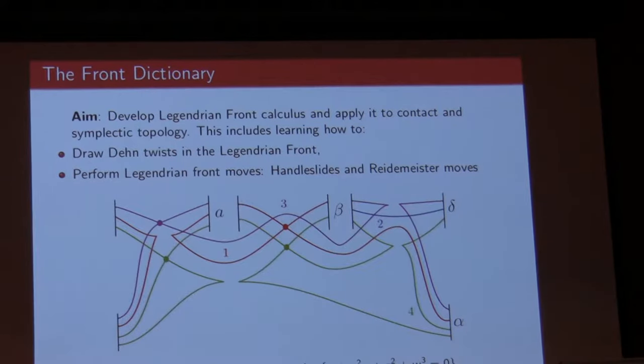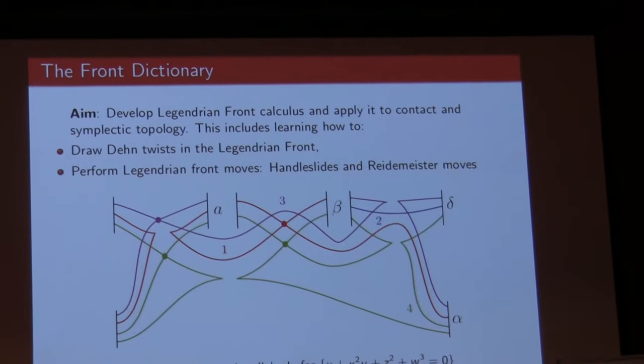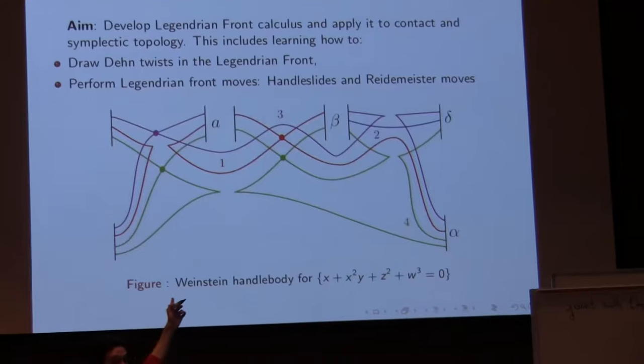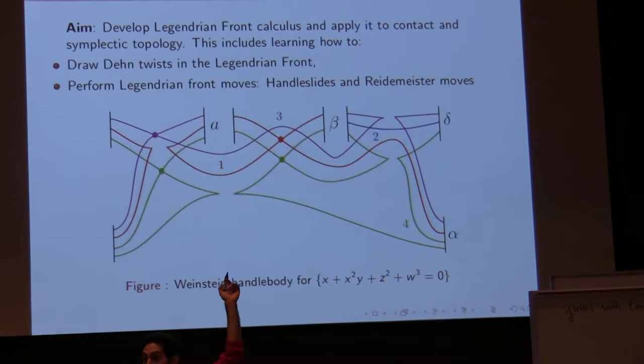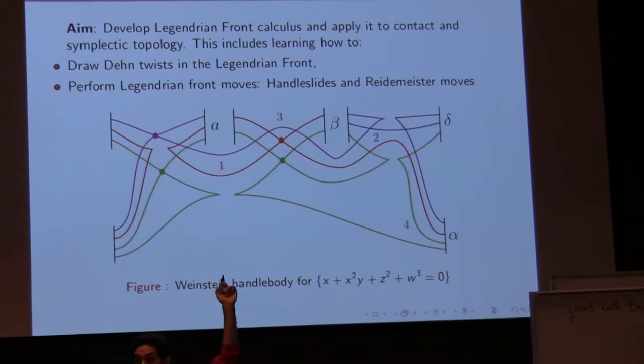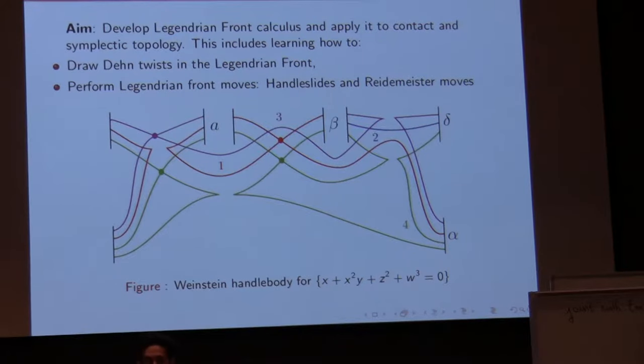And the upshot picture is this. You do stuff and you end up with this picture. And then you become very good at manipulating these pictures with a set of rules that I'll give you. So the nice thing, or horrible thing, is that you don't need to understand anything in order to do it. So you can black box all the moves, just use them, and that's a machinery that tells you things, computes your invariants, such as wrapped Fukaya categories. I'm going to go there at some point.